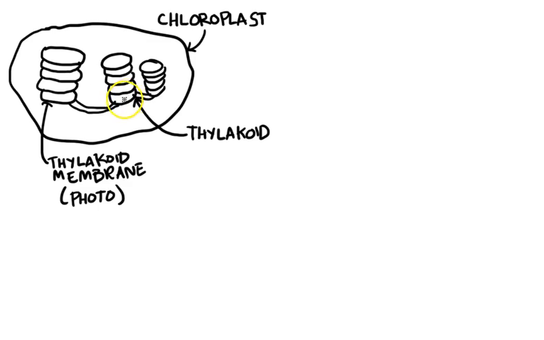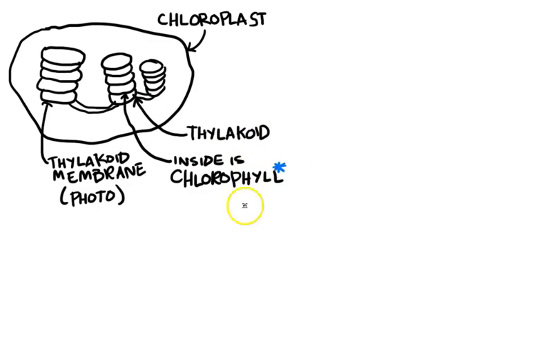By the way, inside of every thylakoid is a whole bunch of this chemical that's going to help us out, and that's chlorophyll. I'm actually not going to talk about it in this video. Every time there's a little something, I'm going to make a little star by it, but this is something you're going to have to do your own research on. I'm not going to tell you everything. Sorry. So that's already sort of a mystery thing that I'm going to have to gloss over just to be able to get through everything.